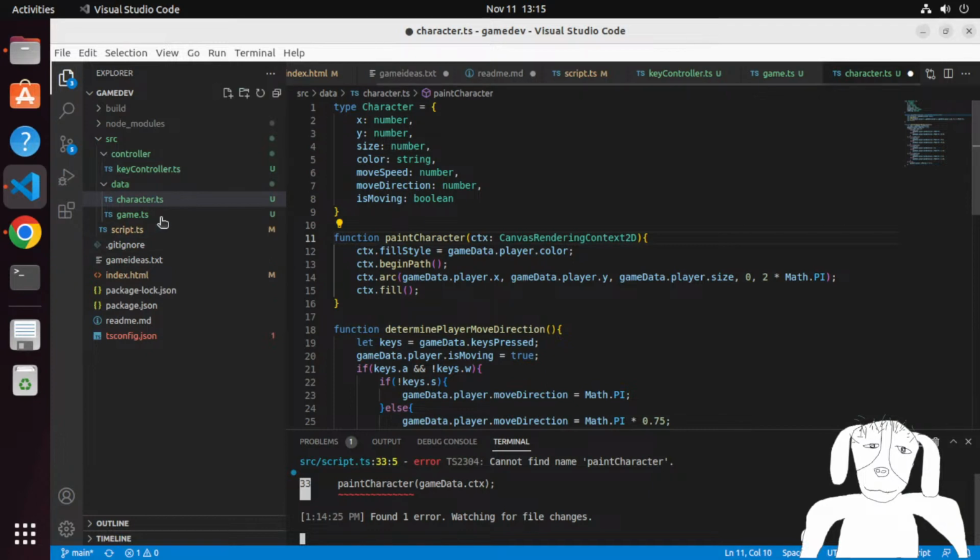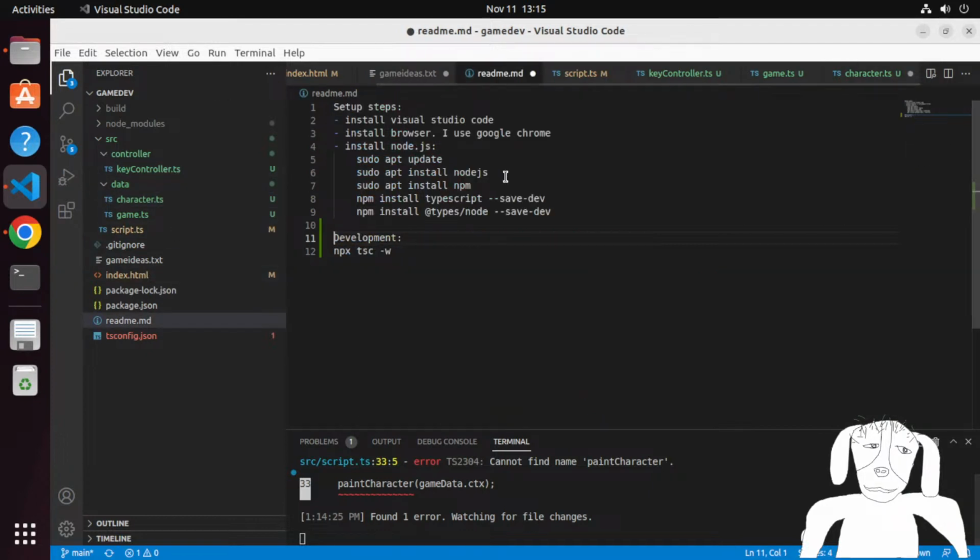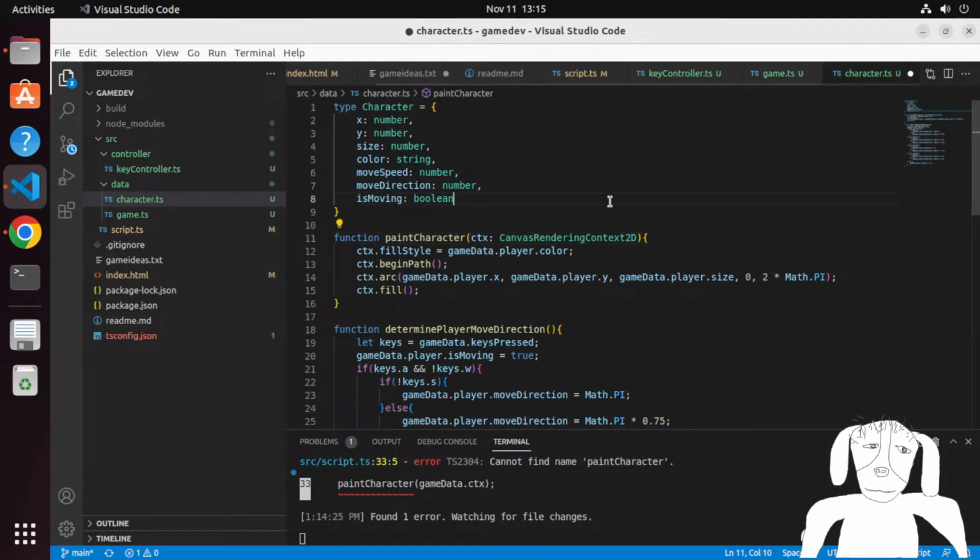Did I not save something? I didn't save the character. Okay.